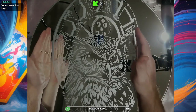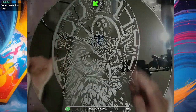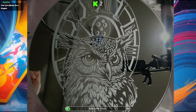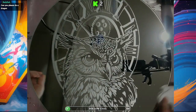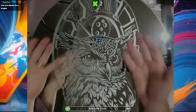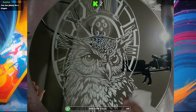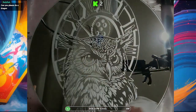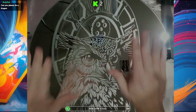And you'll notice that the clock here in the back isn't perfectly round, right? Because it's sort of on an angle a little bit. The owl has a nice face-on look to it, but I like the little bit of a tilt to it. You don't want everything static and flat, because then it gives you a flat image, and you don't want that. You want some depth and dimension to it, and that's why it's important to have things that are skewed a little bit. Makes it look like it goes a little bit farther.